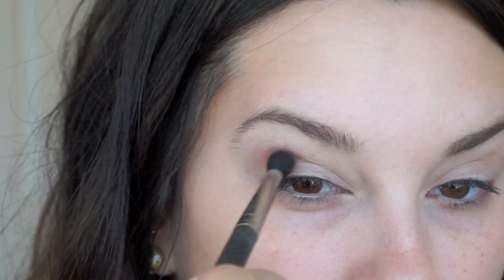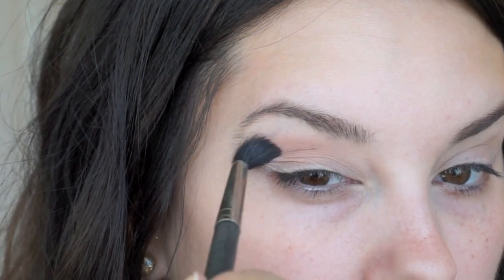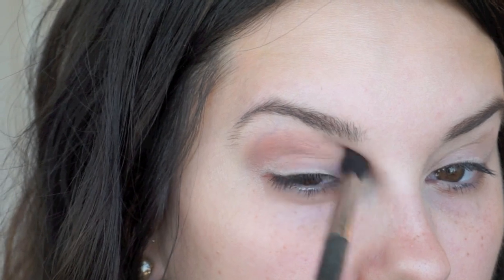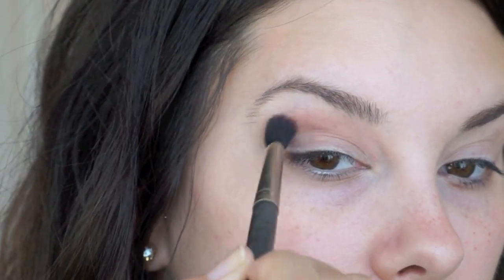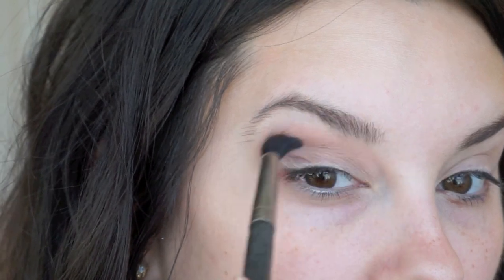So then I'm going to take the new Mercier palette, and I'm going to take the color Fresco and use it as my transition color, and I'm going to blend it out with a MAC 224, and I just want to keep it a little high up, that way it peeks through when we add another color on top of it, and I'm just going to keep buffing it on the other lid also.